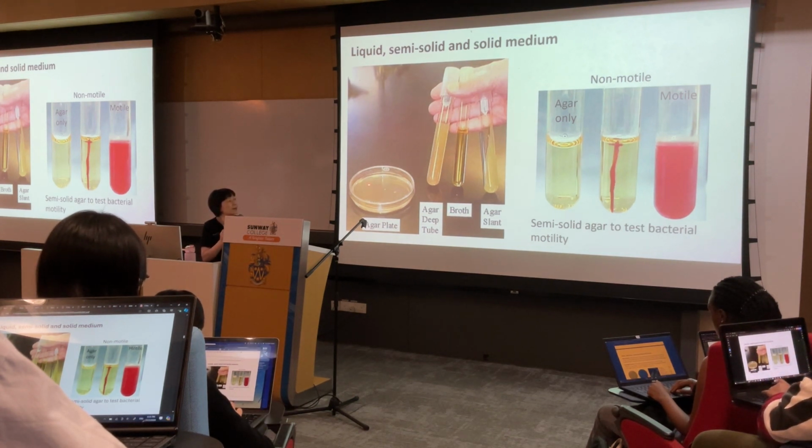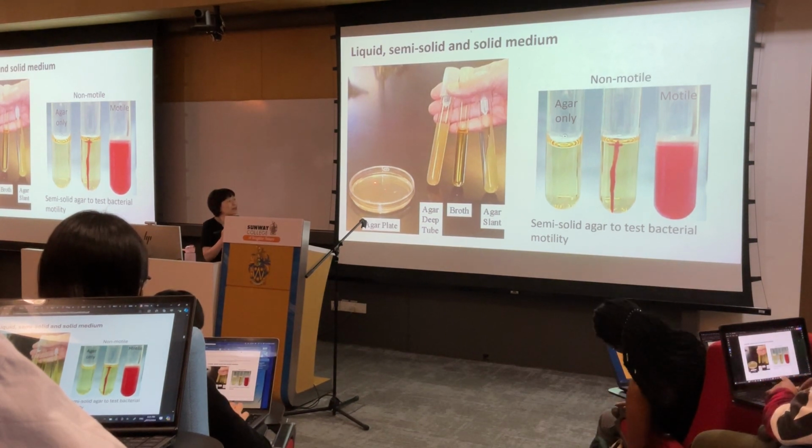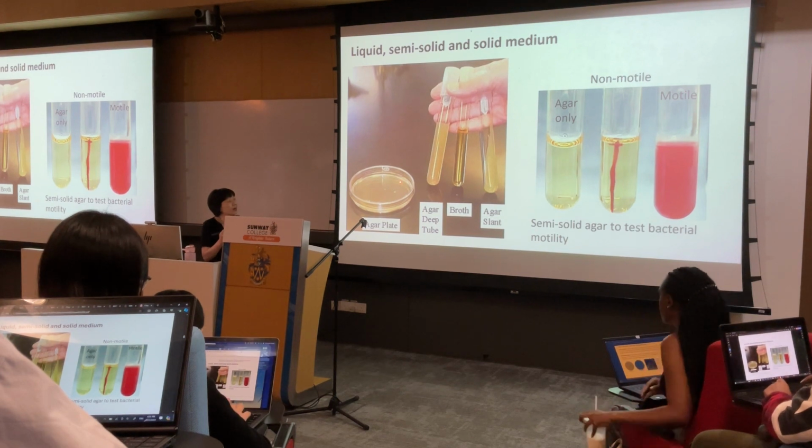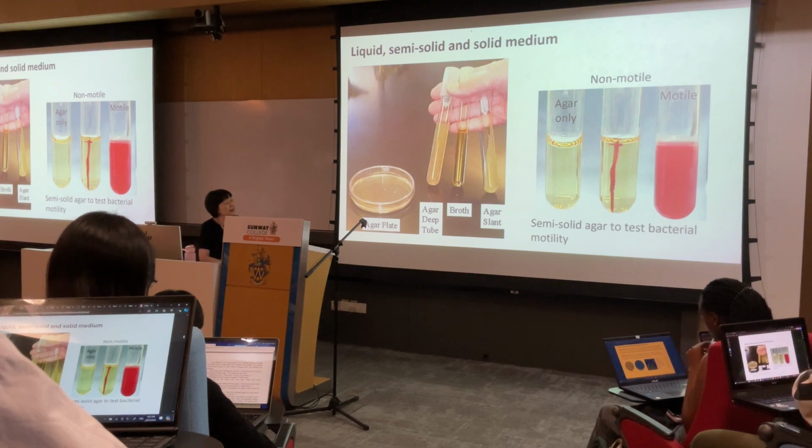However, if I want something which is viable, I need viable cells, I cannot rely on broth, because sometimes you over culture it. It will end up with a lot of cells dying inside the culture that you are not aware of, because you didn't put in any indicator in the culture. Therefore, if you want very fresh, vibrant cells, you can use the agar plate. If it doesn't require a big amount, you ensure that every single colony coming out has very fresh, good bacterial cells. All right.